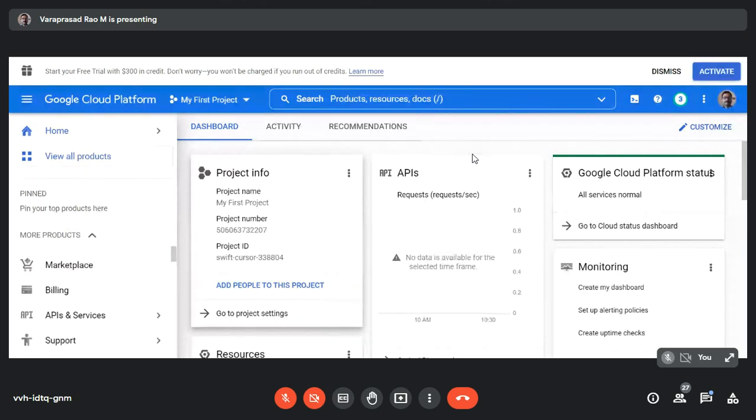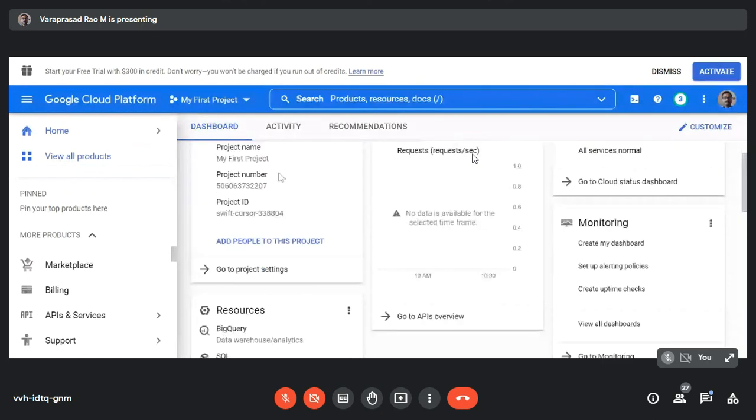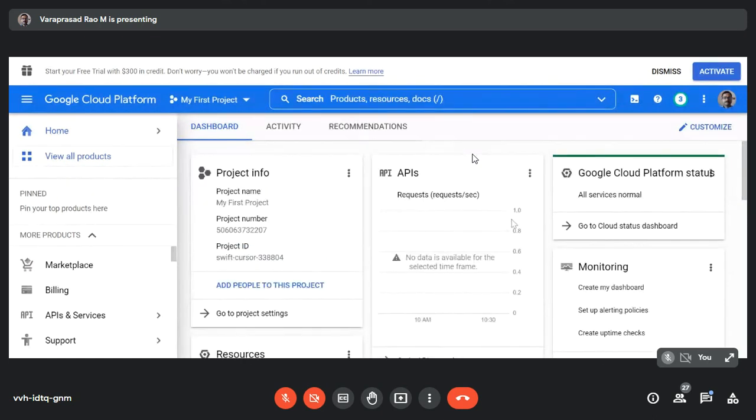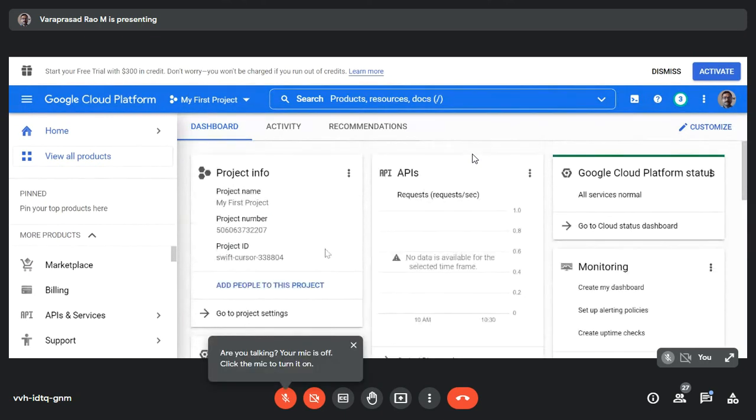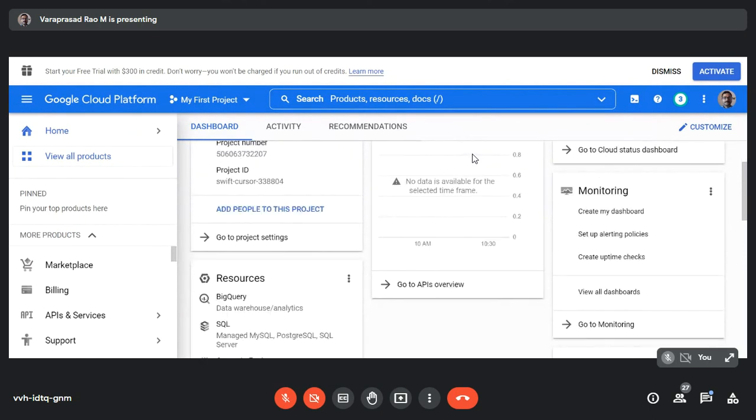Okay, so the activity of the dashboard is shown here. What is the first project and first project ID? Then what kind of resources you want to use, and is there any API being used to solve your application or web services? That's where you want to use it for your application. And how do you monitor?